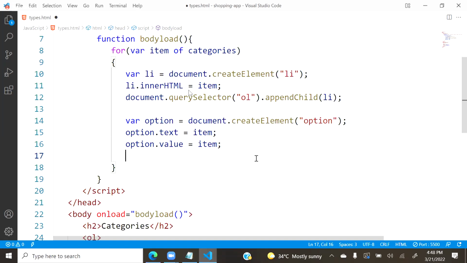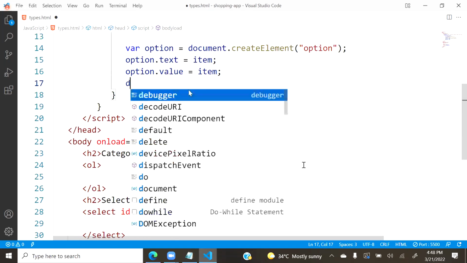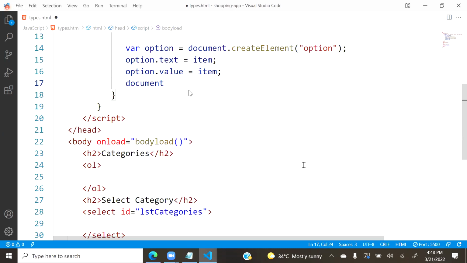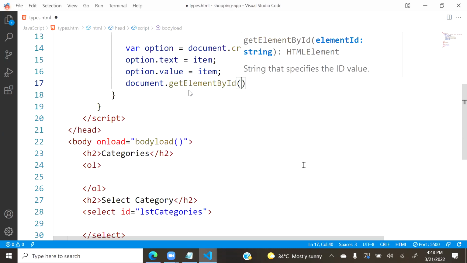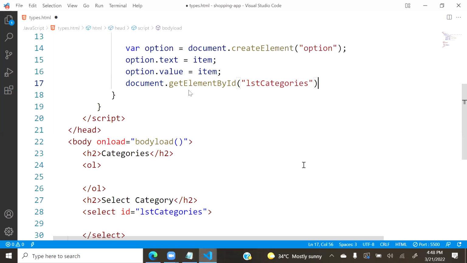Add this option into the drop down. Then how to access the drop down? The drop down is lstCategories. So what we have to do? document.getElementById, what is it? lstCategories.appendChild, which one? option.